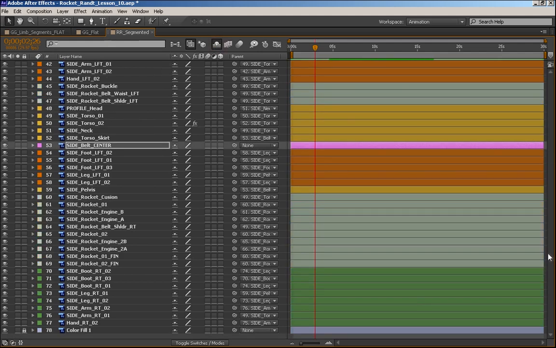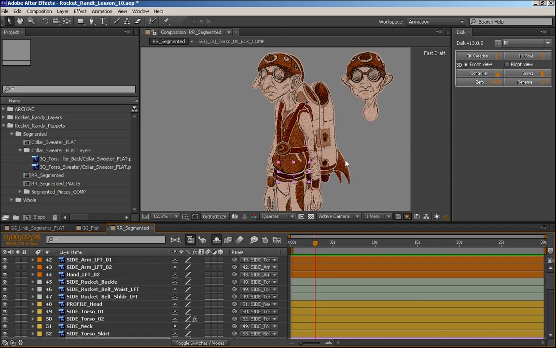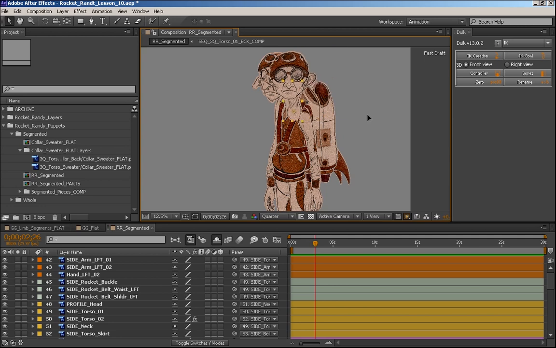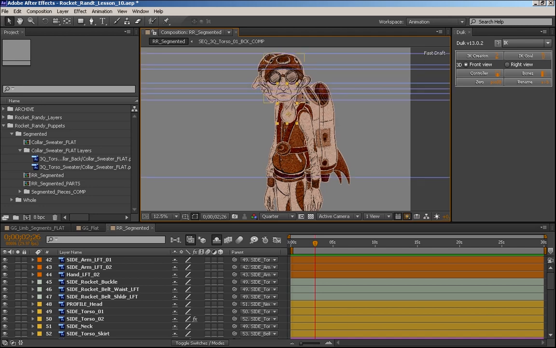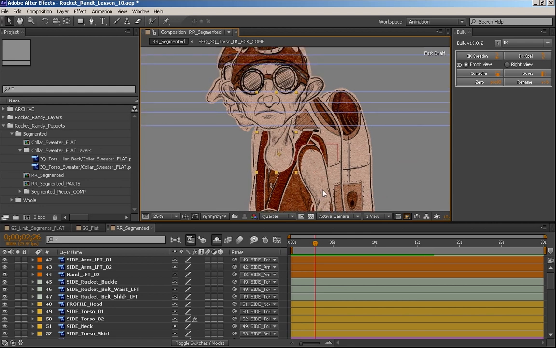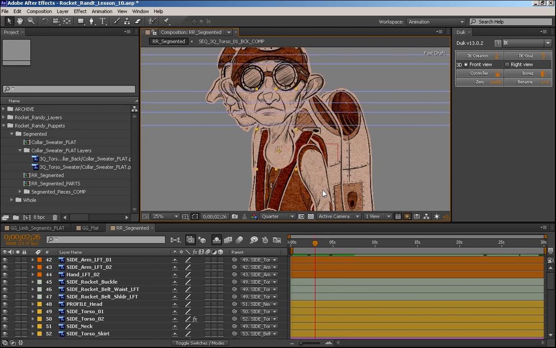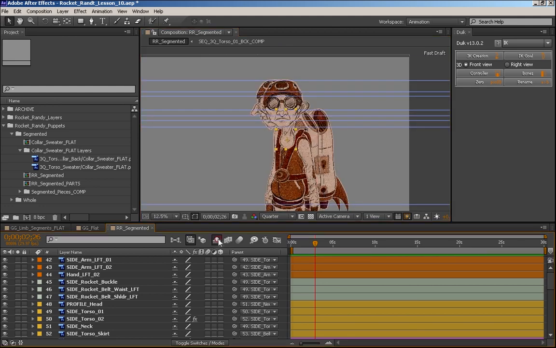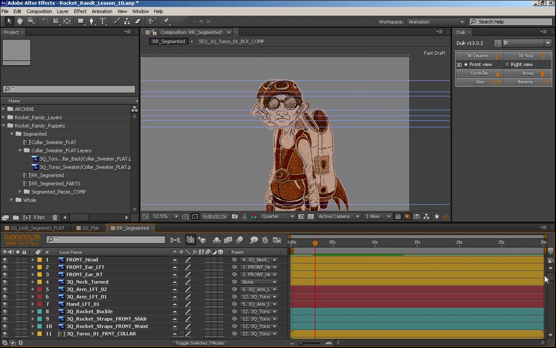This is a really handy feature because it really avoids the excess confusion that can start happening when you have many layers. Okay, so these guys are positioned properly. I guess I can position this head, which is a head we're going to deal with later. The main thing is I want to make sure it's positioned relatively well. And if I just pull up my guidelines here, I want to make sure that the lines are roughly in the right place, that the neck is in the right place. And I mean, it's not perfect, but it'll be pretty close. It's good enough.